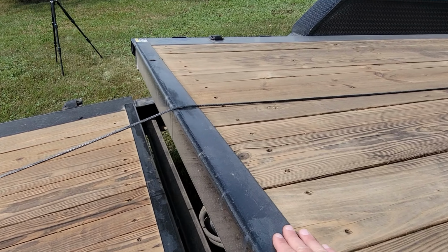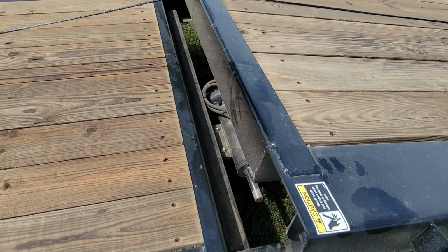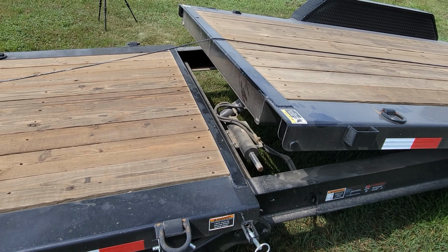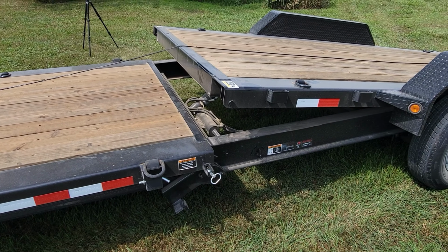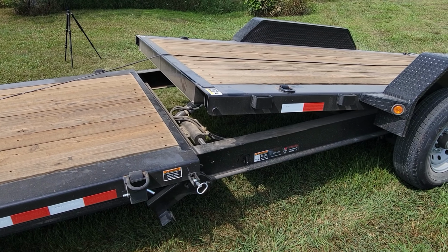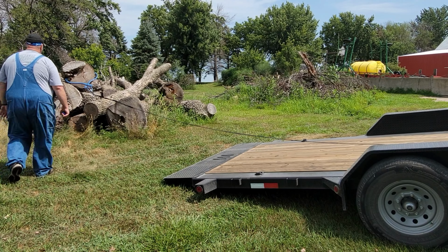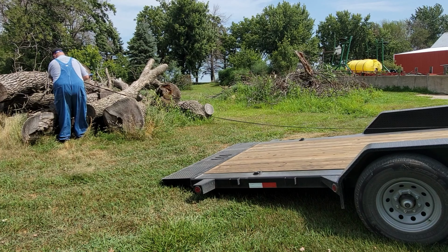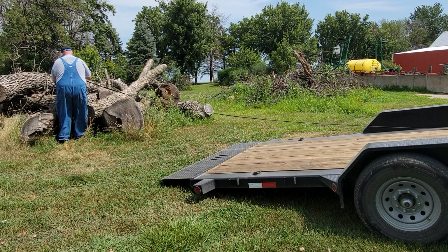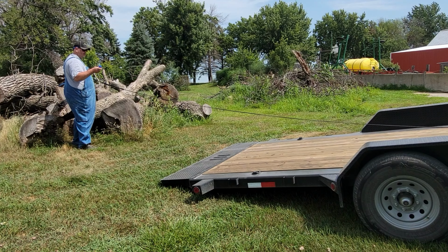This is a nice rounded edge here, so I don't expect any abrasion on the synthetic rope, but we'll see together. So let's get set up. I tell you what, if this works pretty good, this will be a nice quick, easy way to get some logs moved. I can just take the truck and the trailer.